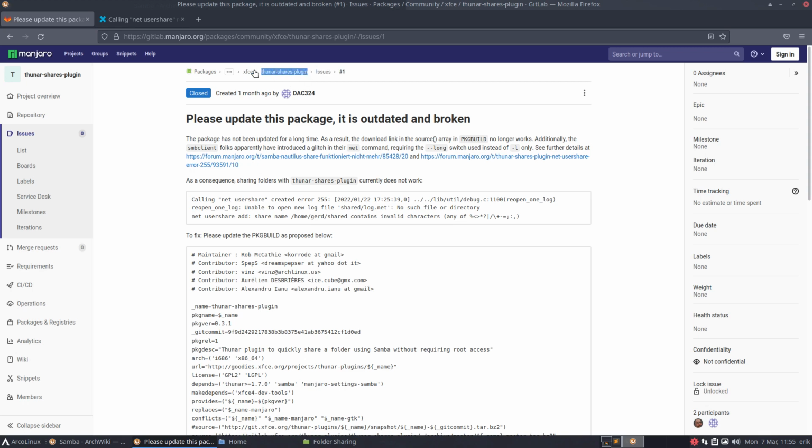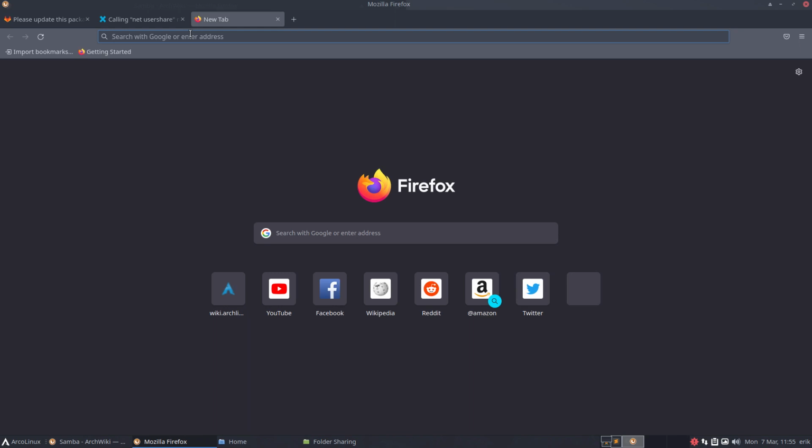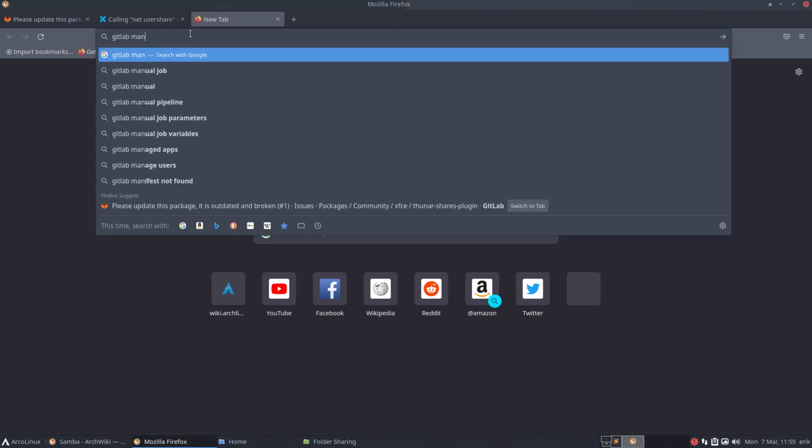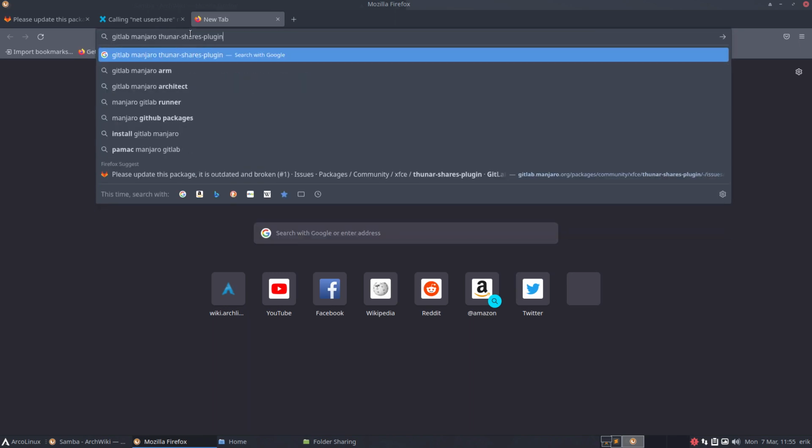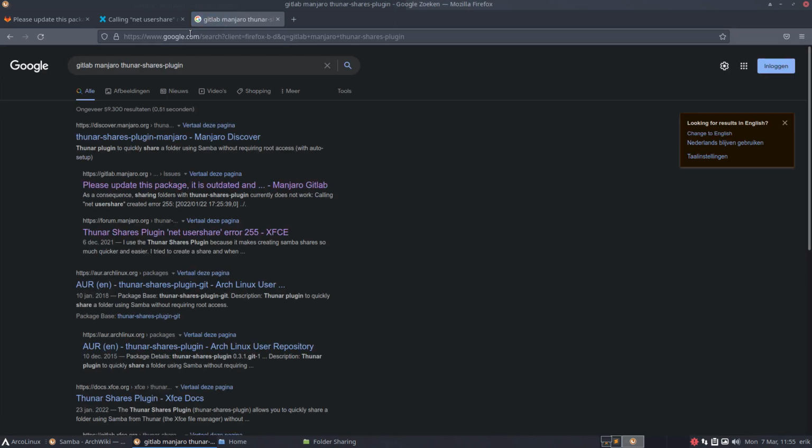What I'm hoping to find is, I type GitLab Manjaro, and on this one, and then we get, and that's AUR ArcoLinux. I was hoping to get a package build.